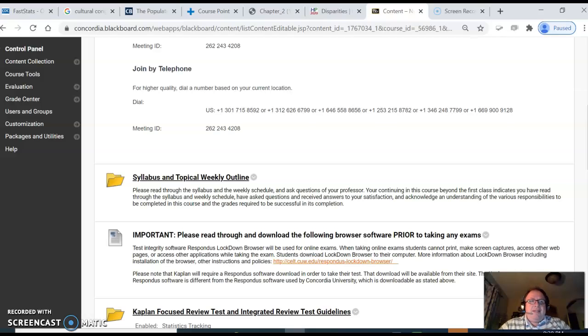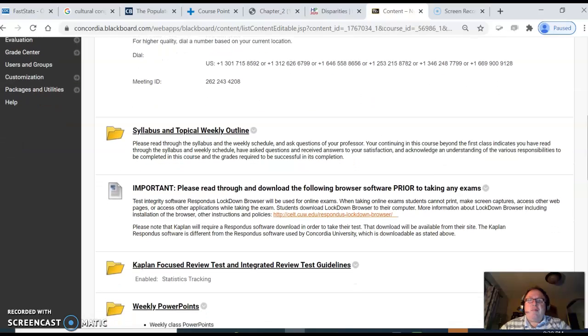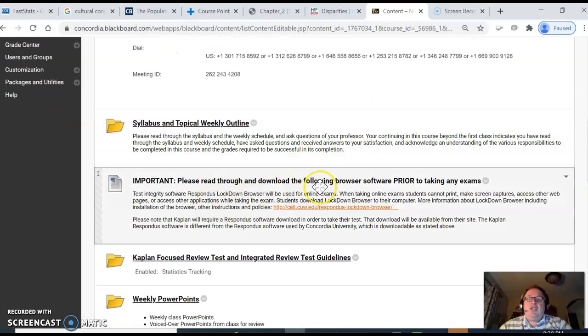Now, one thing that is also involved in this course, and you've probably used it already, is the Respondus Lockdown Browser. You want to go to this section you see me highlighting here. If you happen to get a new laptop or other device over the summer, make sure that you have the Lockdown Browser software loaded to that as well, because that's what we'll be taking the tests on.